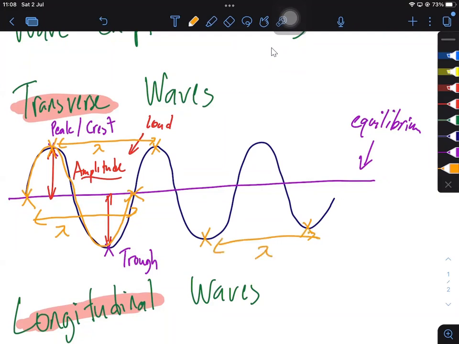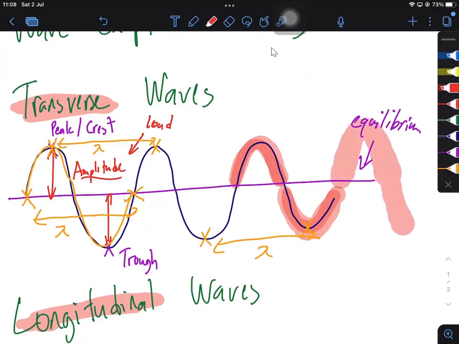In general, guys, I want you to remember that when the wave starts repeating its pattern, it is considered one wavelength. Now, a lot of students make this common mistake. They say that, oh, here is one wavelength and here is another wavelength. Now, you know for a fact that this is definitely not true, right? Because it's not even repeating itself yet. This is going up, down, down, down. Then this is down, down, down, up. Then only it repeats up, down, down, down, up. This here is considered one wavelength, guys. Very important. The general rule to remember is that as soon as it starts repeating itself, it is considered one wavelength.